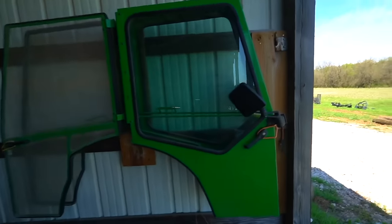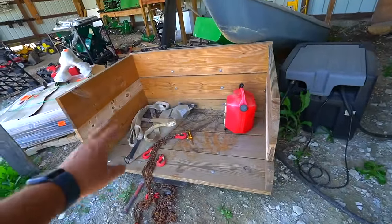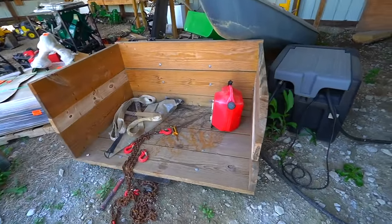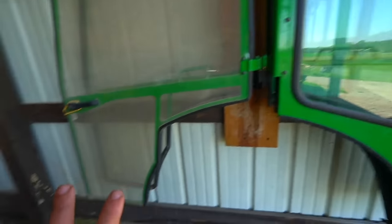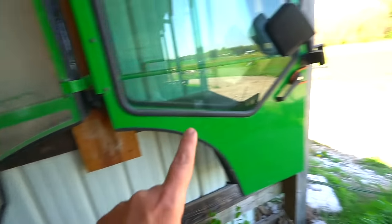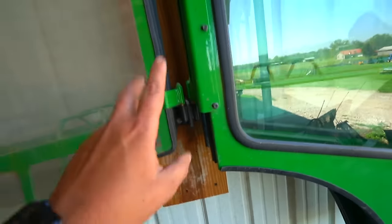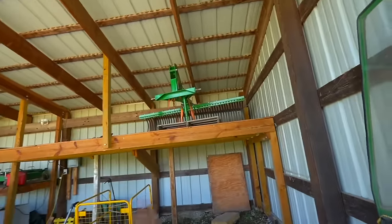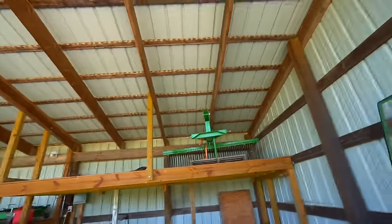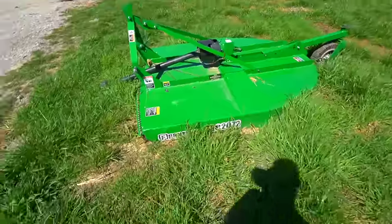Here are the two sets of doors — whoever buys the tractor gets all the doors. There's another set down there I've never used — it's a plastic roll-up door I wouldn't use, but the other two are both good options with their own advantages: one has more visibility, the other is more sturdy and insulates better when running the heat. Besides getting the doors, you'd also get the mounting bracket that lets you hang them on the wall. The landscape rake is for sale and will probably be pretty affordable. Here is my brush cutter — it's for sale. It's a Frontier RC2072.